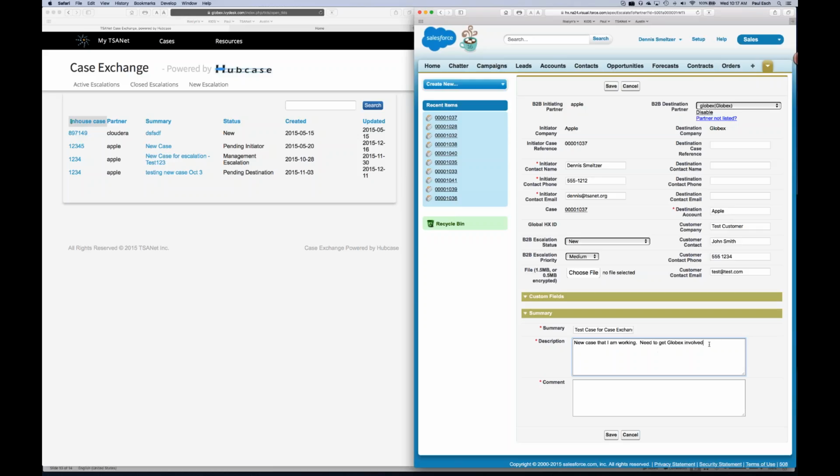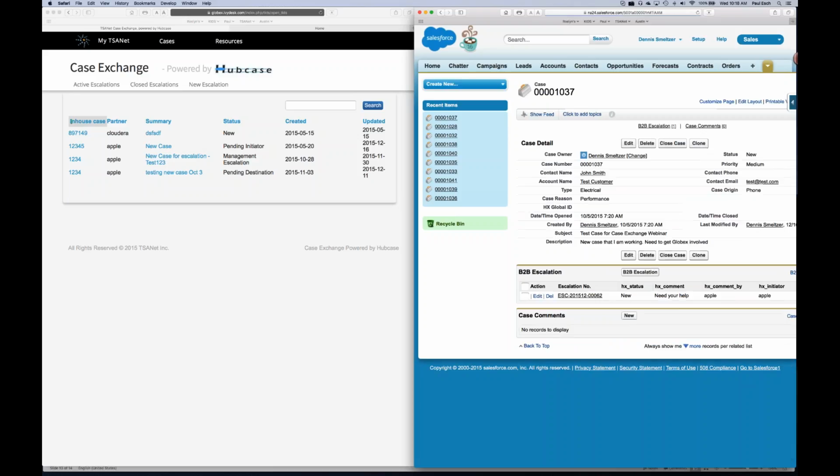So if this, for example, has some specific customer details in there that you don't want to share, you can remove that, or you could add to this as well. And then you can add a comment. Okay, and then you'll see when that's saved, I've got a line item here in the system.